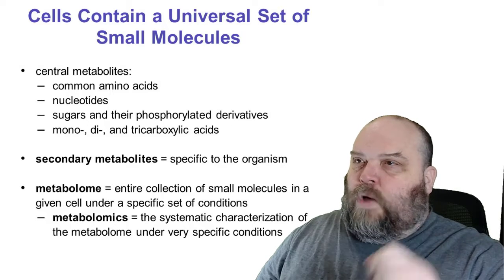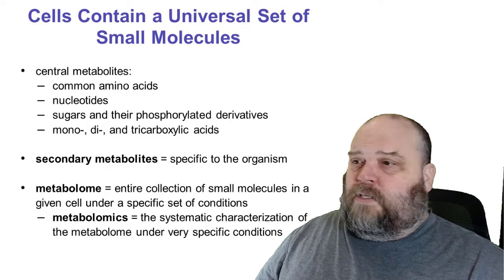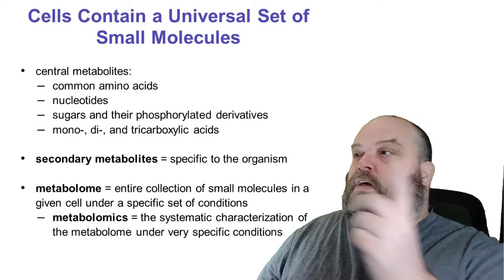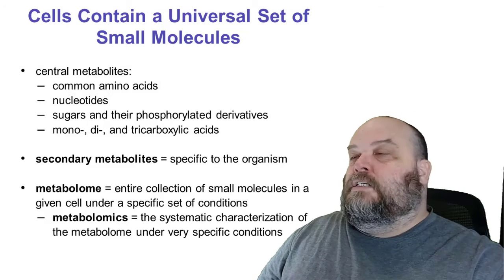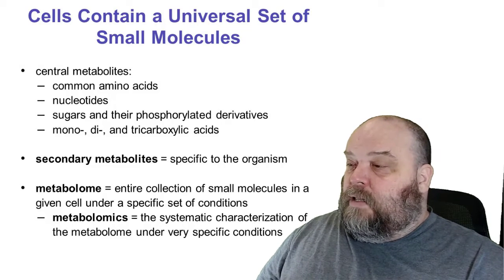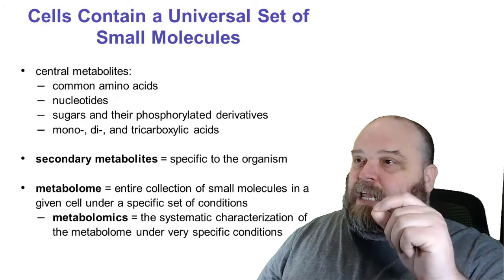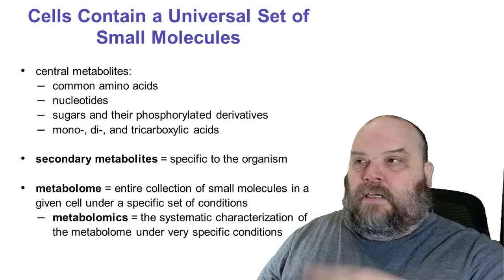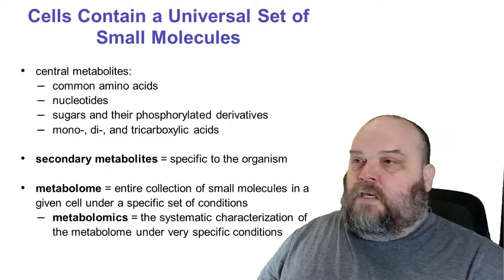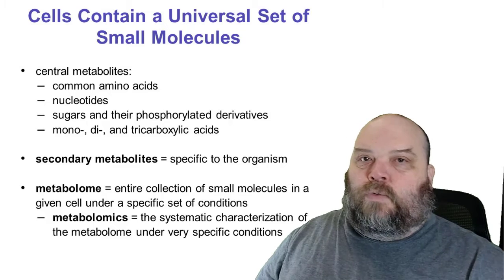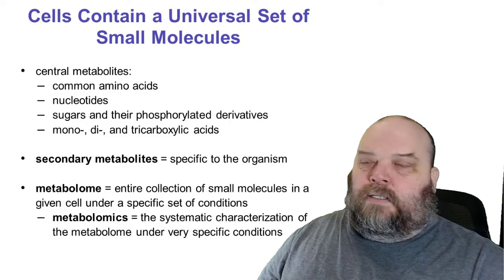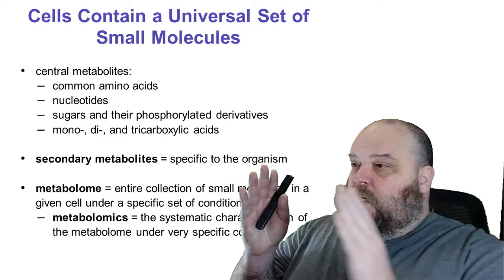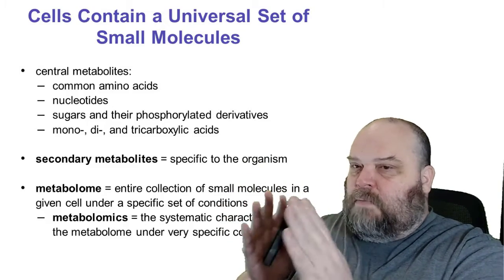But it's when those start to get little tweaks and twists that you start to get specificities to fungi, specificities to plant, specificities to animalia. And you start digging in and looking closer and closer at these secondary metabolites, methylations, ubiquitinations, different little things that can be added, slight tweaks to things. Well, now instead of just being for animalia as a whole, it's for insect, it's for mammalian, it's for.